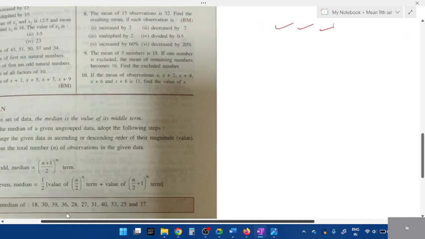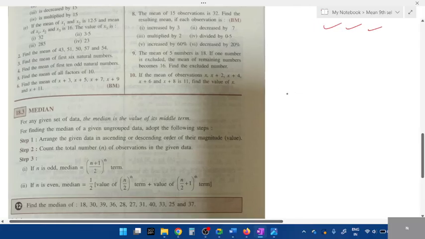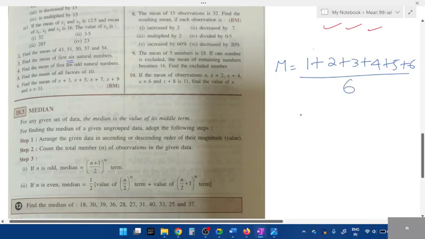Next question. Try the next one. Find the mean of 6 natural numbers. Do you know what natural number is? Natural numbers start from 1. 1 plus 2 plus. How many natural numbers? Are there 6 numbers? Divided by. How many numbers are we adding, students? 6, right? Complete. And try even the fourth one. You all know first odd numbers, right? What are the first odd numbers? Yes, complete the fourth one and third one.